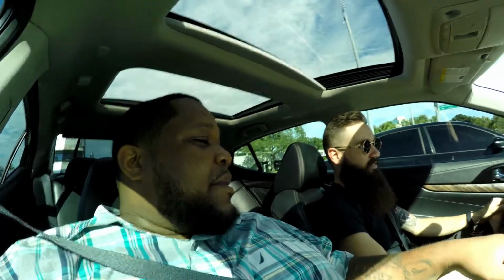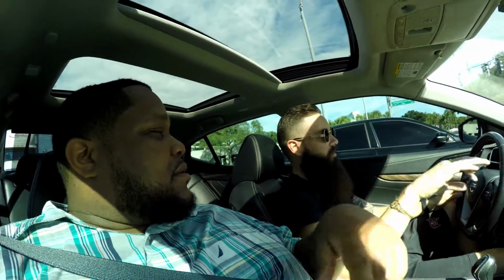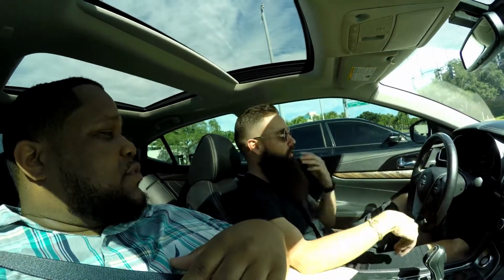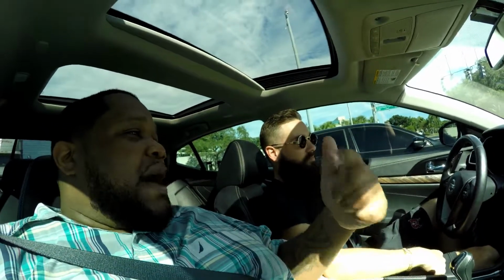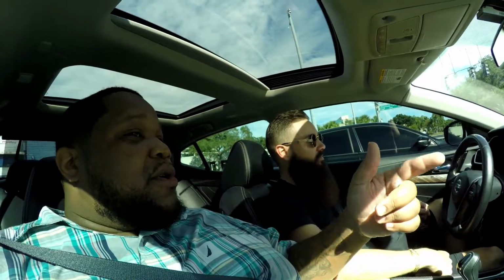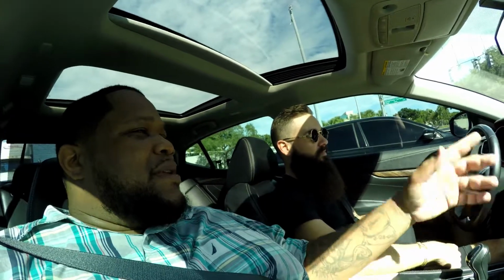Okay, do you have options to change the colors on the ambient lighting? Colors stay the same. It's just like a HID white little LED strip, and then underneath. So it just looks real clean. Yeah, real clean. Yeah, bright white. Like I said, I did the little review on our Explorer, and the Explorer has the accent lighting as well, and you could change the colors. But you got like red and yellow and all these crazy colors.